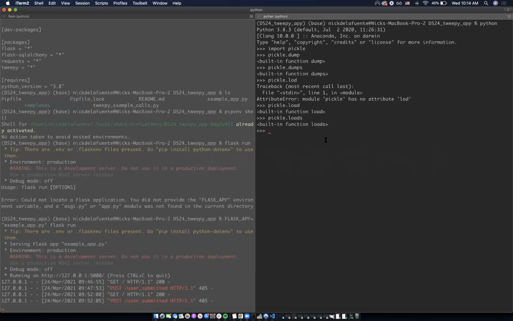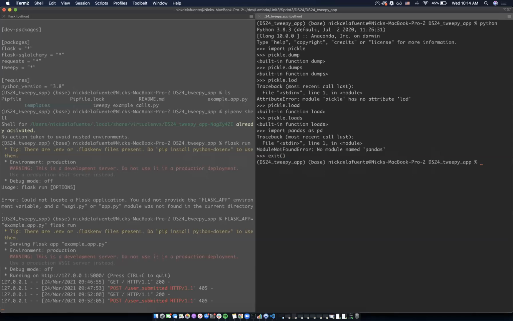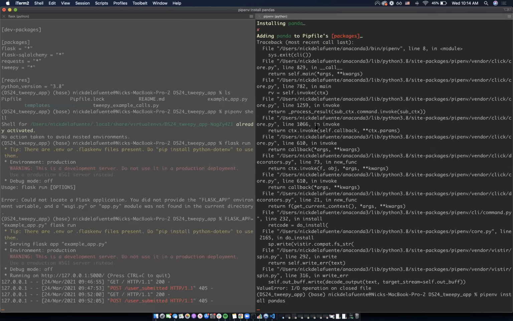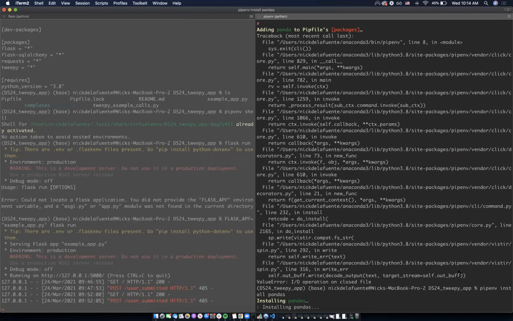I'm gonna go ahead and import pandas as pd. I don't have pandas because it's not a part of the standard library. I'm gonna go ahead and install that. I'm gonna say pipenv install pandas. You should as well. We're just installing it into our app environment.